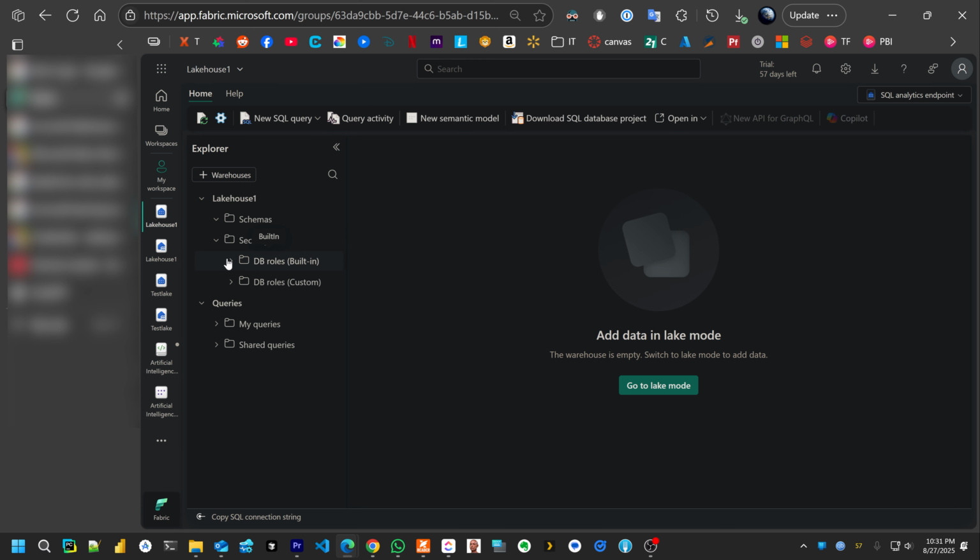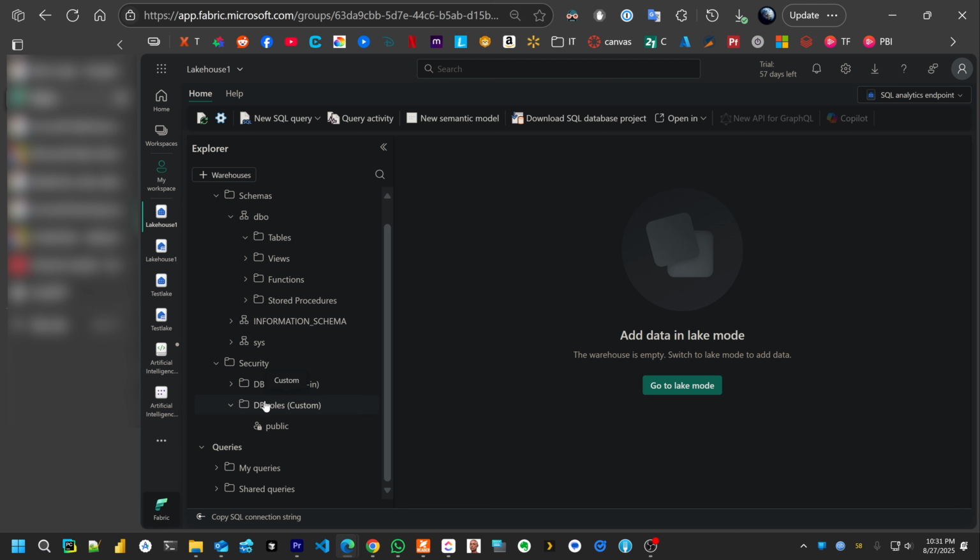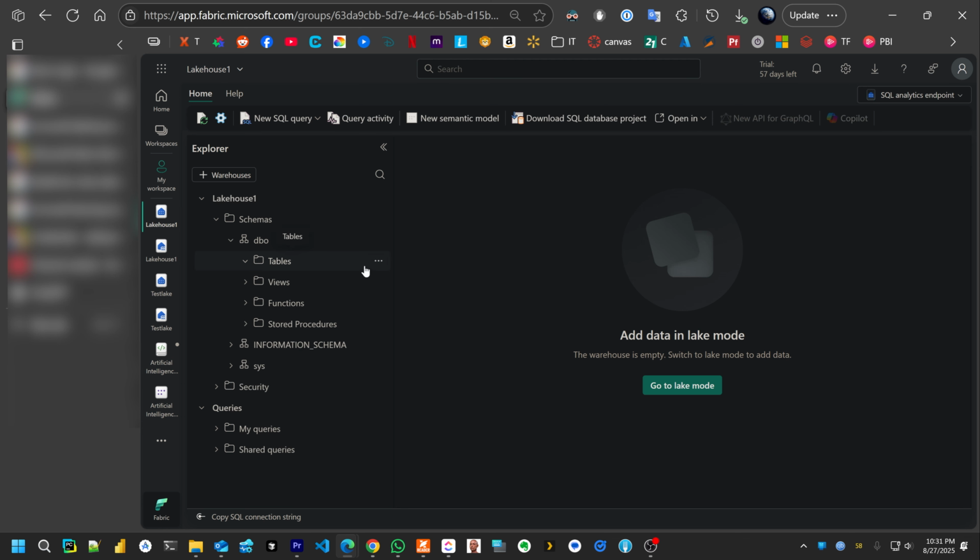You have tables, views, functions, stored procedures. Then you have DB roles. So it's very similar to a SQL database.